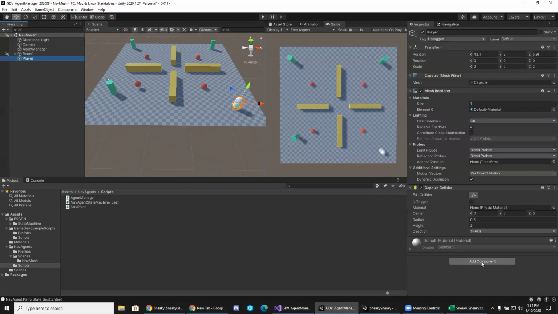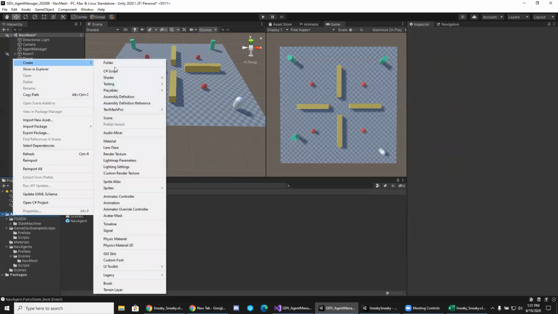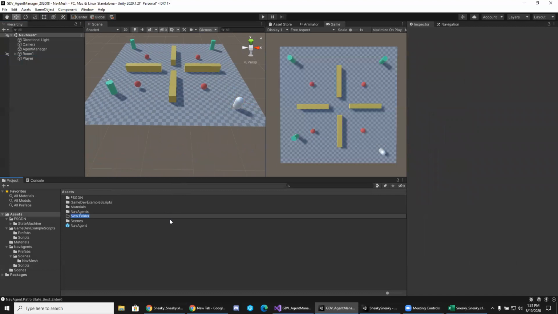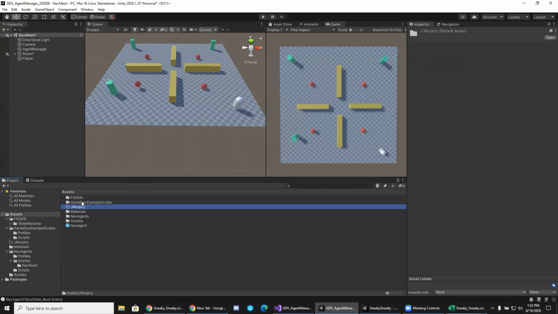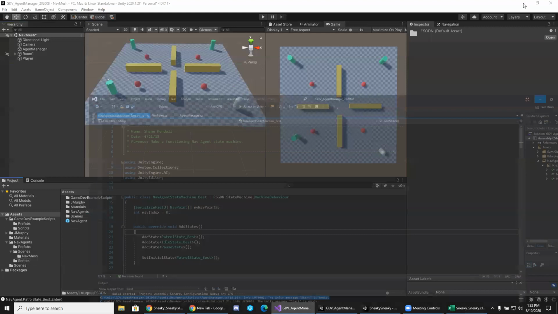Then we'll need to add a nav mesh component as well as some sort of script to it. So let's add a new script. I want to try and keep all of our scripts in one folder. So we may need to reorganize our assets folder. Let's go ahead and create a subfolder right in assets. We'll call it our last name, first name, or just maybe even first initial followed by last name. Keep it a little bit shorter. I'm going to put everything that we need to run this game itself inside that folder.